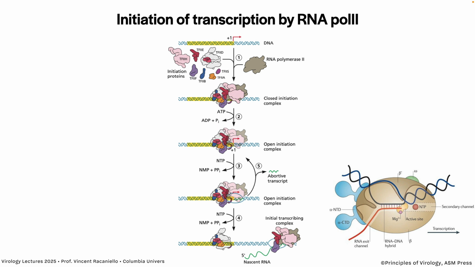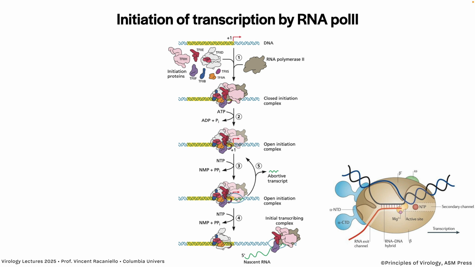Once they all bind the promoter, you have what's called a closed initiation complex. It's closed because it can't do anything. It needs energy to open it up in the form of ATP, and now it's open, and it can start copying the DNA and making mRNA. These polymerases make a lot of short transcripts, and then finally they get started. So you can think of it as they go 20, 30 bases and then stop, and the product falls off, and then they start again and again.